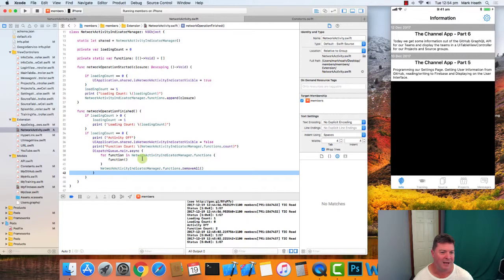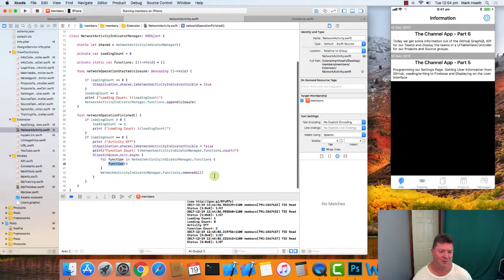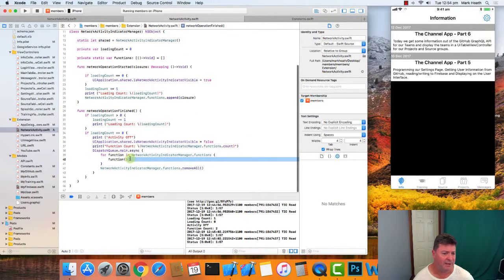Now we may only have one, and we may have nil, but essentially for every function that we have, we put that function into the queue, and then we remove all of those functions. Now these functions are just placed into the one queue, and so they are processed consecutively as they come off the queue.